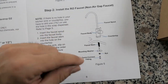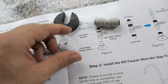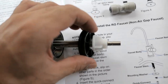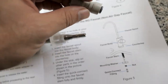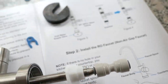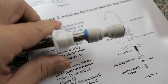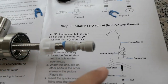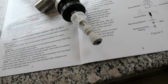Step two is installing the faucet. The faucet has a little gasket and the rest of the hardware needed to install it. We go ahead and start the nut — this washer has an open end so it can clamp in from underneath the sink. We put a quick connect fitting on the input side of the faucet and clamp it on, then use one of the little clips so it guarantees it's not going to pop out. We set the faucet in the sink and then under the sink we put the washer in and clamp it down.